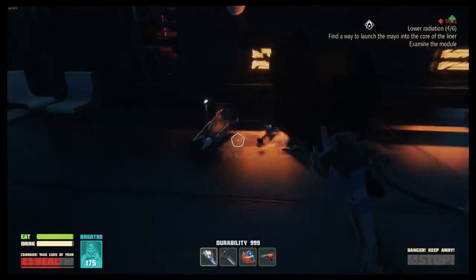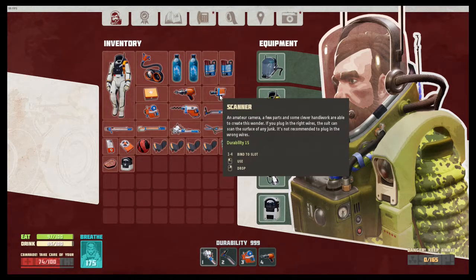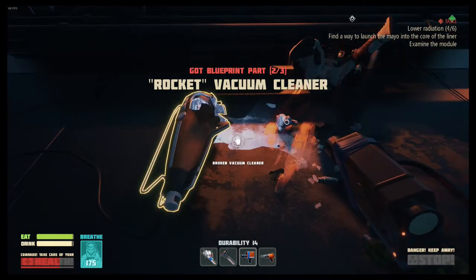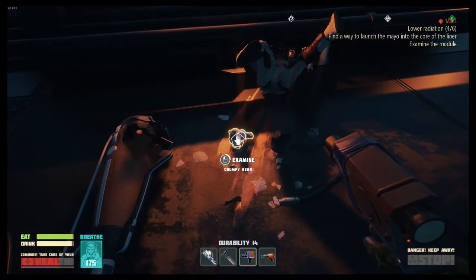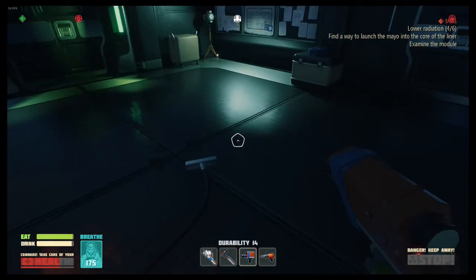What's this? Scan it. Well, that's why I made a new scanner, guys. You come along for a ride with me, and we learn some things. Rocket vacuum cleaner. Rocket. What is this? Oh, that's the grumpy bear. Yeah, I want to take it. Take it. That dude has seen better days.